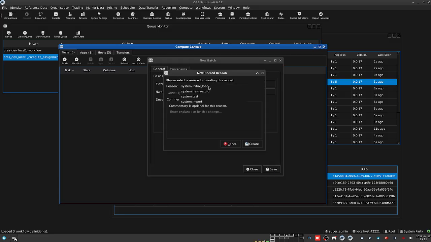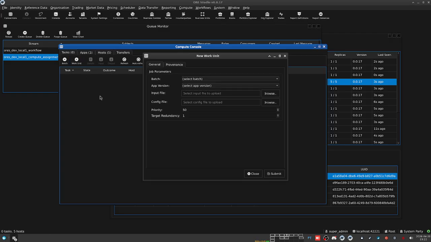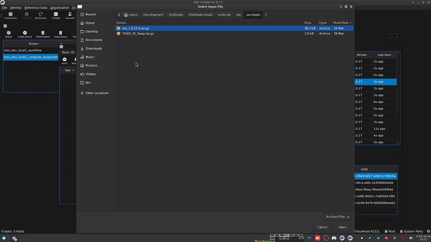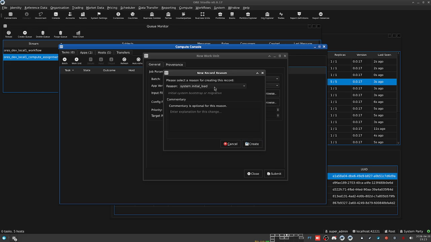Doesn't have to be particularly special. So this will go away, and now hopefully we'll have a batch, we'll have a version, and we have a sample that we got here. Again, I'll show you what's in these files in a second. And we don't need a config file, so that's probably about it. So I'm just going to submit this.